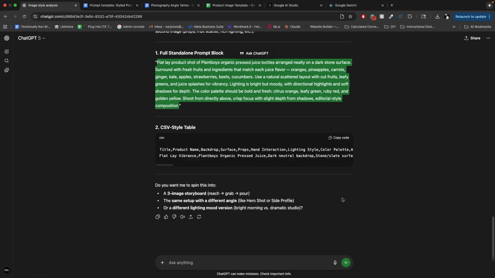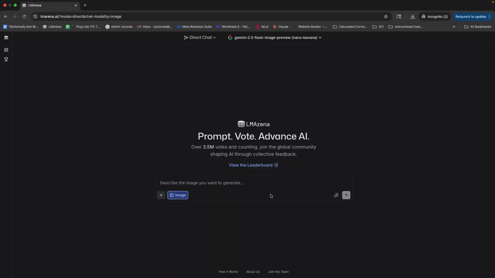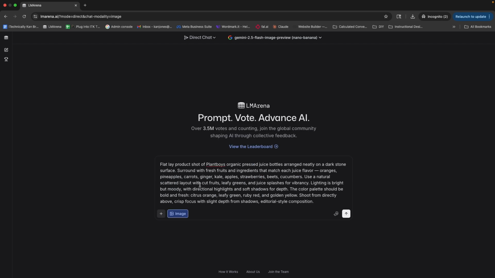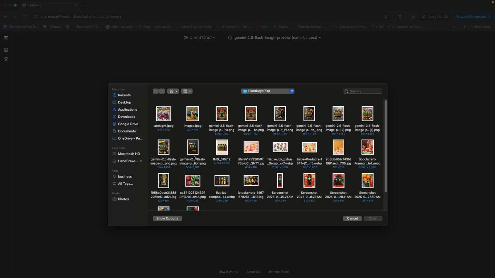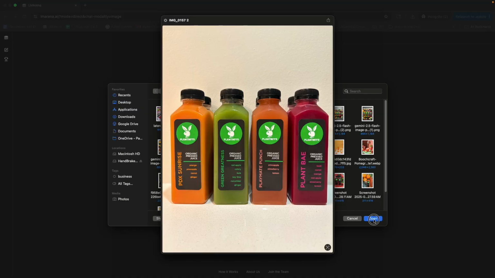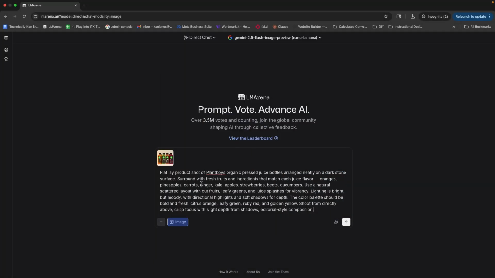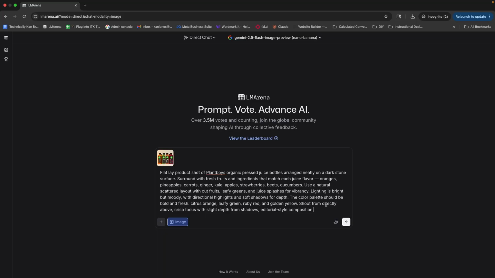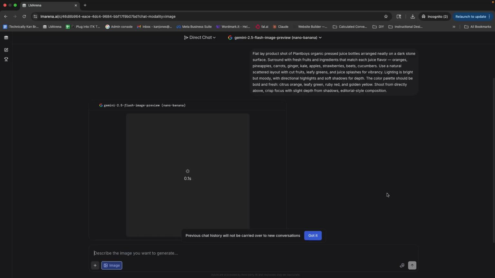So I'm going to go ahead and jump back over into the LM Arena. All right, so back in this LM Arena, I'm going to go ahead and paste this prompt in, and I'm also just going to grab the original photo, not the reference. The reference was just used in ChatGPT so that we were able to actually get our prompt put together. So I'm going to go ahead and put in the actual product image though, so that here inside of this Nano Banana model, it has that as a foundation. So I'm going to go ahead and submit that prompt.